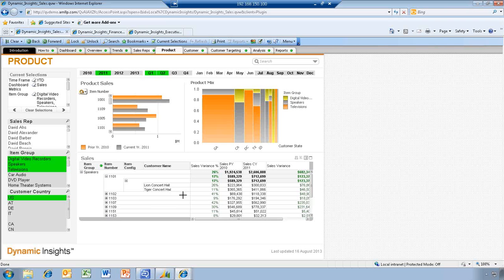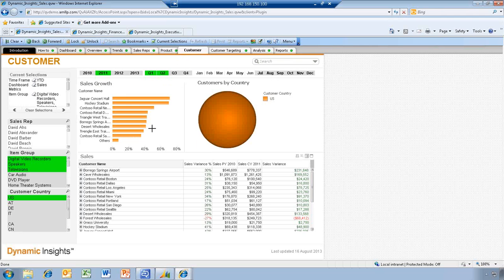So it's very easy to navigate within sheets. Again, as we move between the sheets, we're able to maintain the context and the selections that we've previously made. So it really easily allows us to look at where we're at here. In some of our tables here, we're able to do some comparisons in terms of this year versus last year, for instance, and really drill in further.